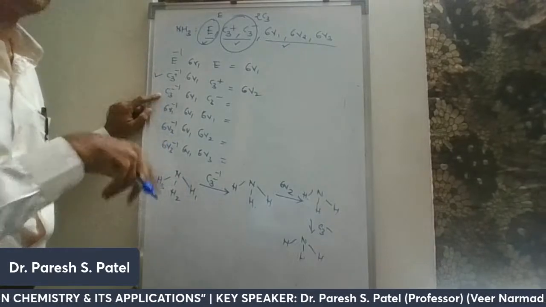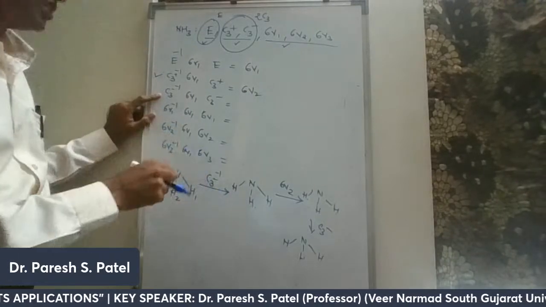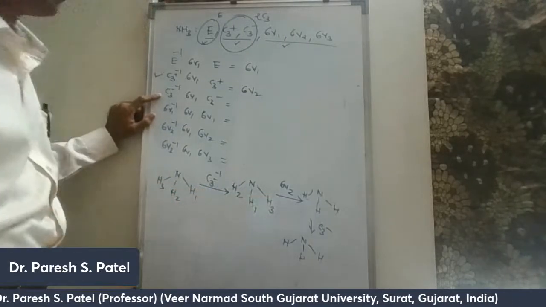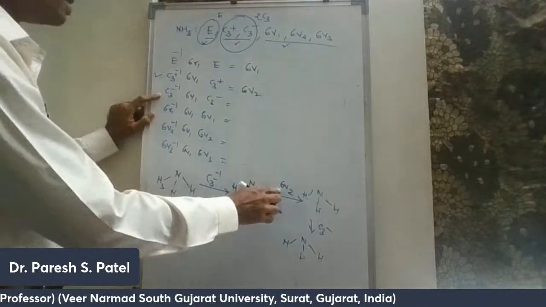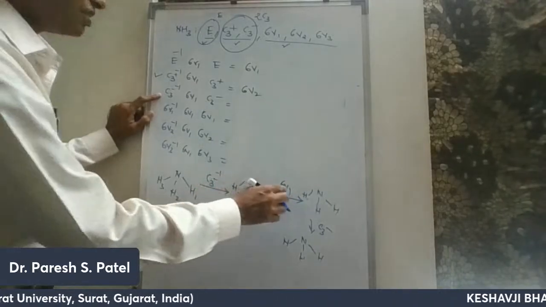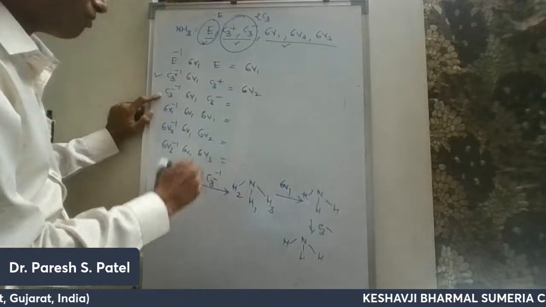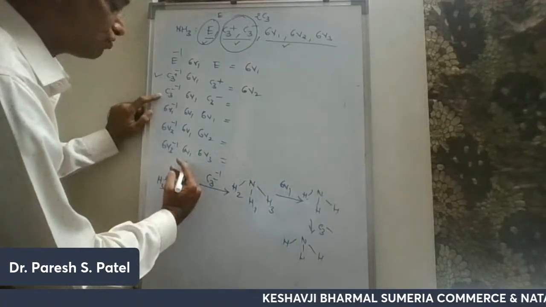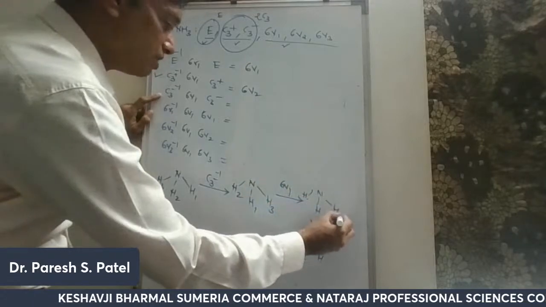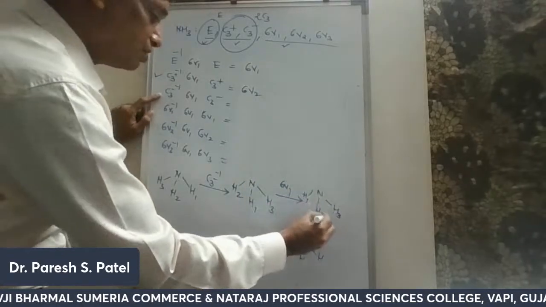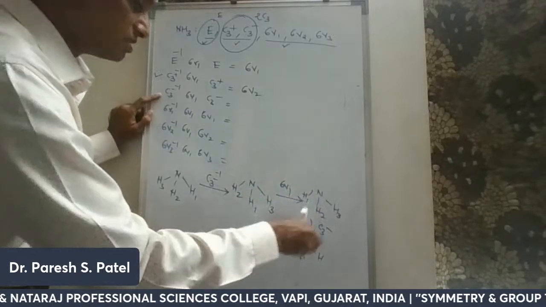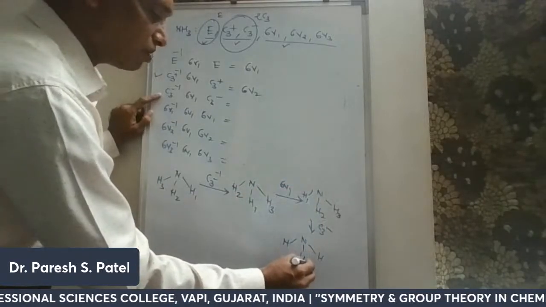C3 minus means one time anti-clockwise rotation, and the inverse means one time clockwise rotation. So 1, 2, and 3. This is the one time clockwise rotation. Then sigma V1. This is again rotation followed by the reflection. So the position of the hydrogen 1 is over here, so we have to put a mirror over here, that is on hydrogen 3. 1 and 2 interchanged. Then again C3 minus means one time anti-clockwise rotation.